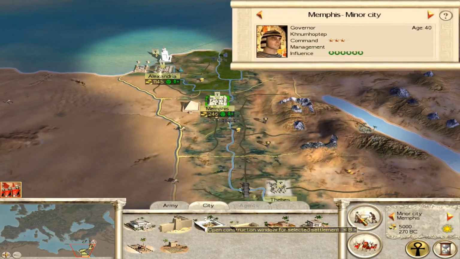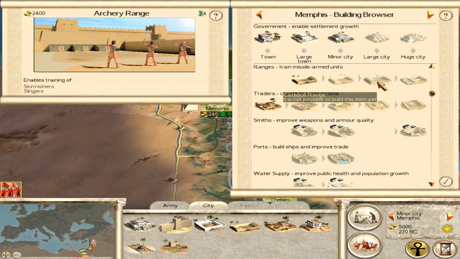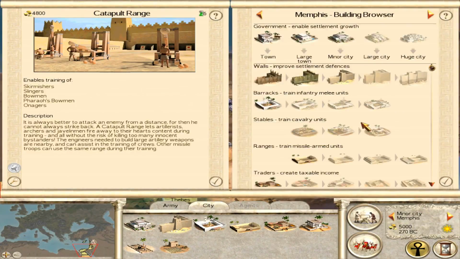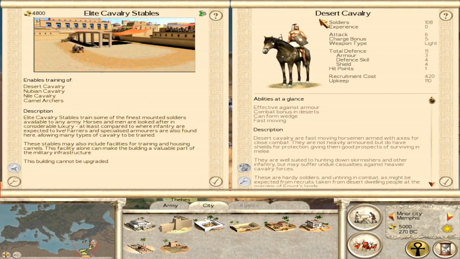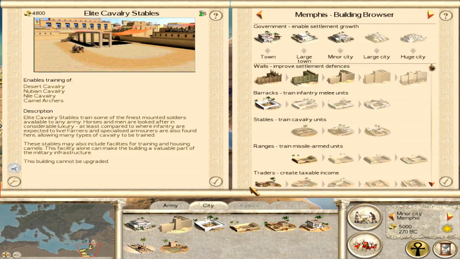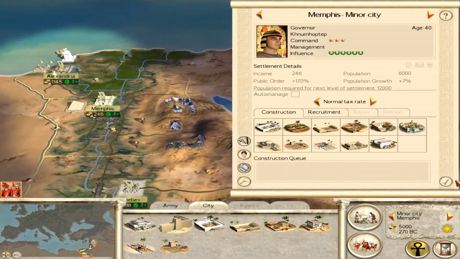We're going to be getting access to, oops, wait, wrong. There we go. And if we take a look at the building browser here, as we can see way down the line, we are going to get some really cool looking units. The Pharaoh's bowmen, not bodyguards. The Nile cavalry here, the desert cavalry. Can't wait until we can crank some of these out. Also can get access to some camel archers. Not a super expensive unit, costs a little bit more than most, but they scare horses, and horse archers can be good. We probably won't be using those too much, at least not in the way that I plan to run this campaign.